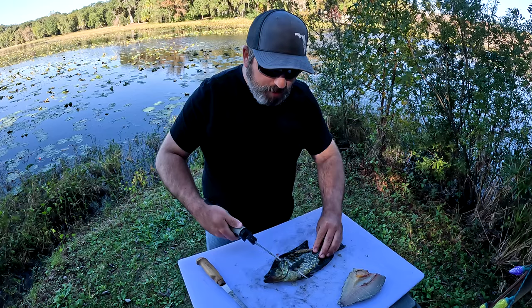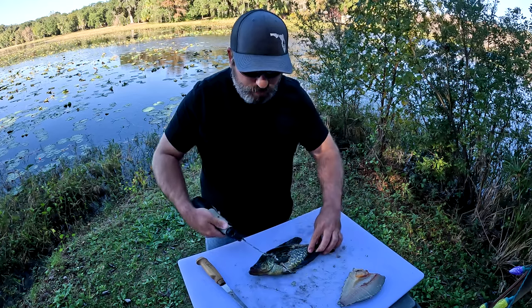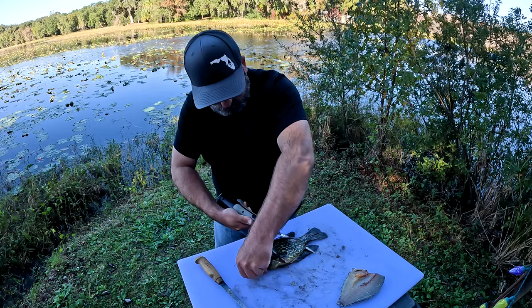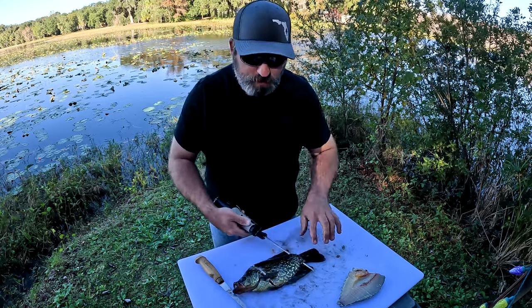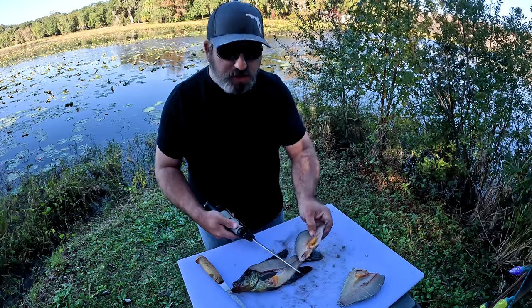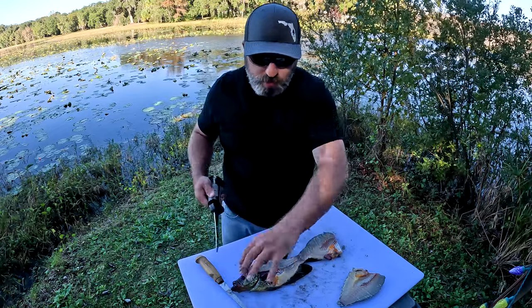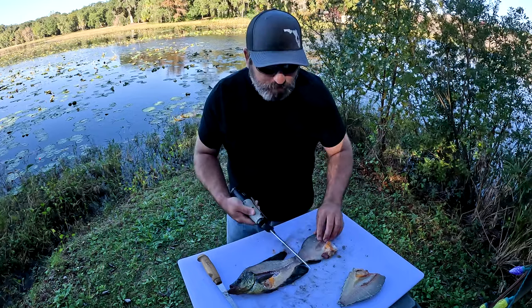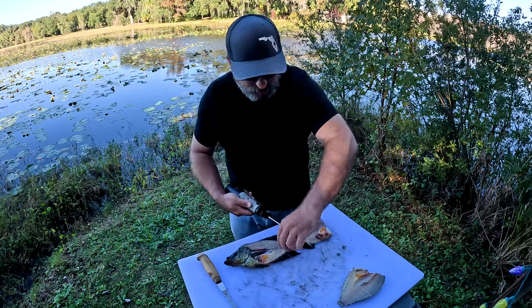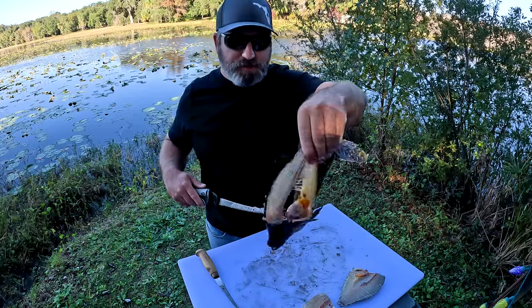Now I'm going to turn that knife and angle it towards the back of the fish and stay on top of the dorsal fin on this side. A technique that my dad really likes to do is keep the whole fillet attached to the fish like this and just flap it over. You can kind of press it down to get it even, and this way you have a little more leverage because it's still attached to the fillet. It's a little bit easier to do this at the edge of the board — minimal waste, and that fish is filleted out.